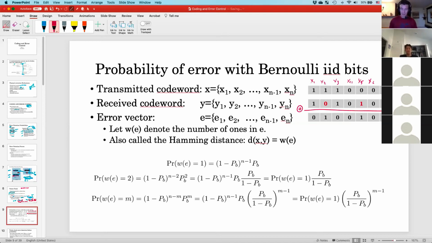You can also think of it as mod 2 arithmetic. So if I add 1 with 1, I get 2, but I'm going to wrap that back around to 0. But if I add 0 with 0, I get 0. If I add 1 with 0 or 0 with 1, I don't ever exceed 1, so I keep that number. Okay, so then the weight of the error vector is just the number of errors that have been made. So in this case, the weight of this error vector is 2.